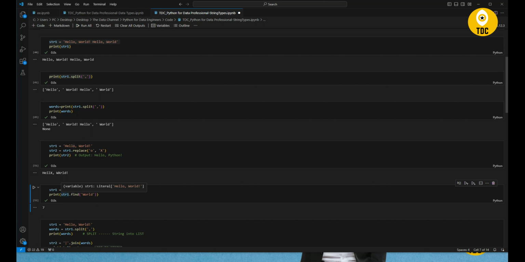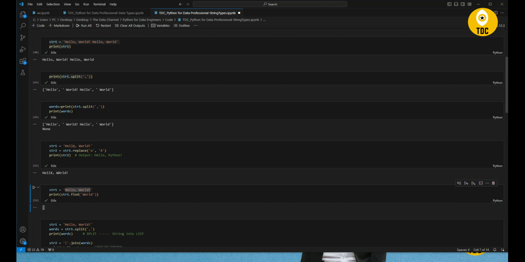So where exactly the word first appears: it goes 0, 1, 2, 3, 4, 5, and then 6 is a space, and 7 is W. That is why it is printing 7. It is like a Ctrl+F: you are trying to search for the word in this particular string and the expected result is an integer, the index where it has found the first occurrence.